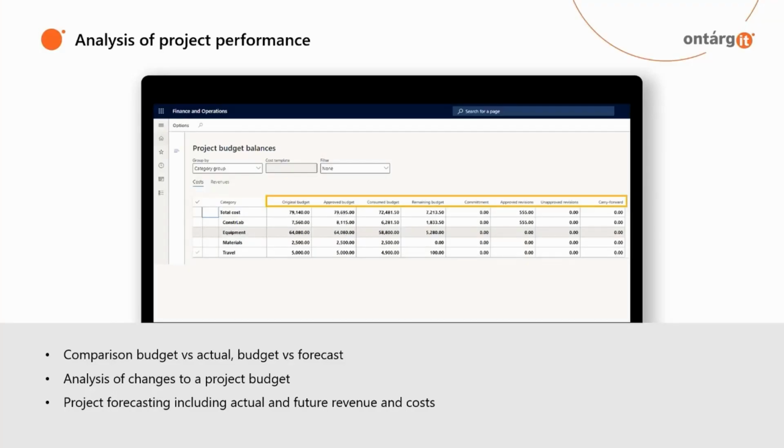And using the standard reports and dashboards from the project management and accounting module, you can analyze this data, compare actuals to budget, or compare actuals plus forecast versus budget. The system also monitors the so-called commitments. For example, if a purchase request was previously created for a project, but it has not yet been processed, the corresponding amounts are classified as commitments and are taken into account as future costs when analyzing the budget versus actual or budget versus forecast for this project.